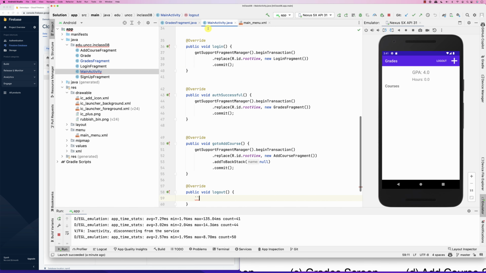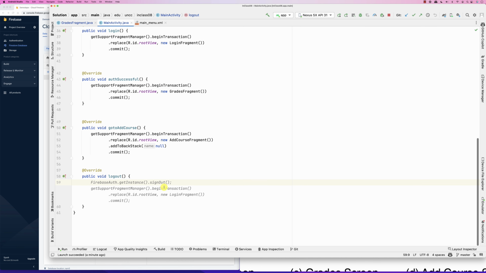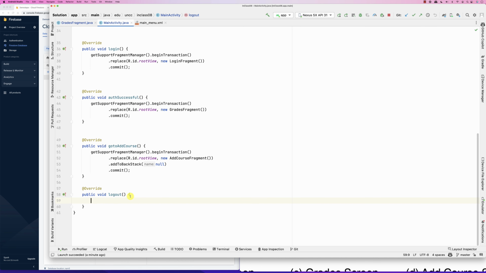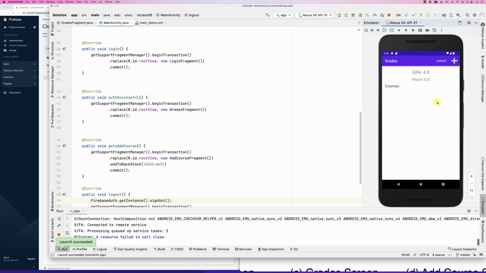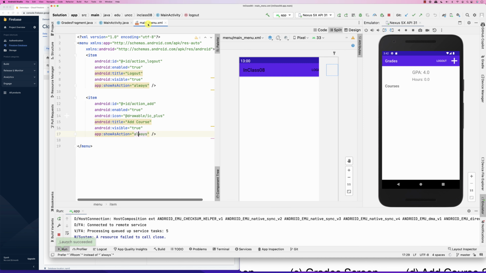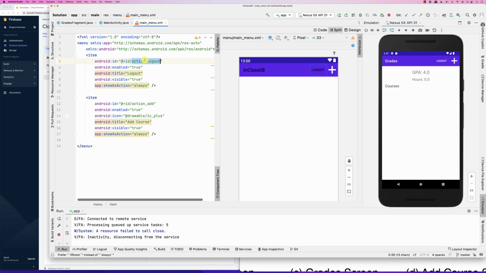So now we'll go and implement it and so on, but for me to show you this, I'd like to sign out. We'll sign out, and we replace it with the login screen. Okay, good. So now let's run this and see. You will see that the menu will be at the top. Here it is. You can resize this, make it smaller, make it bigger, whatever you like. So let's see if I use the other one. The other one is a little bit better.